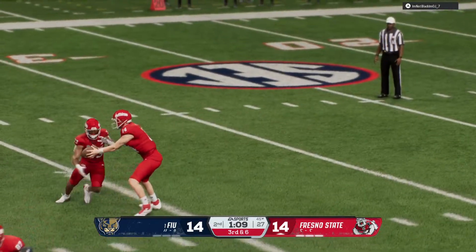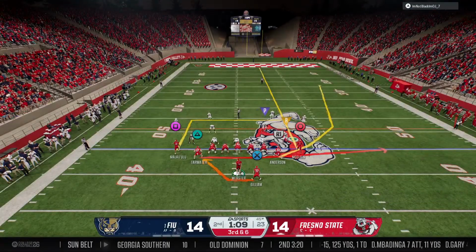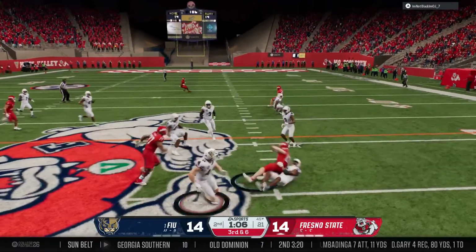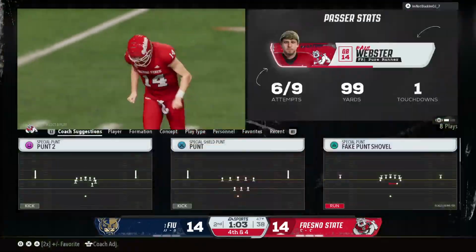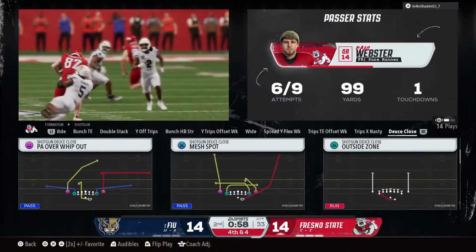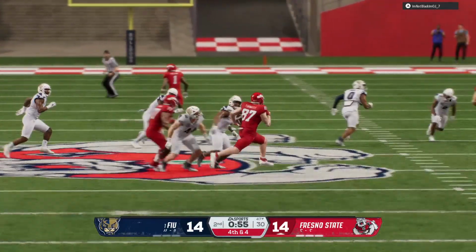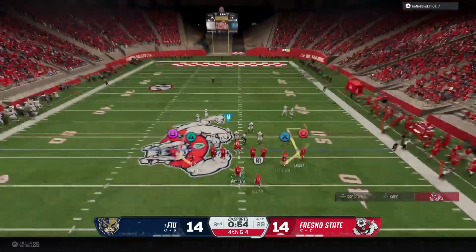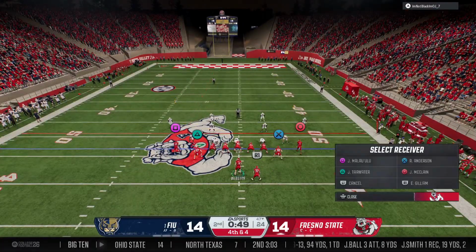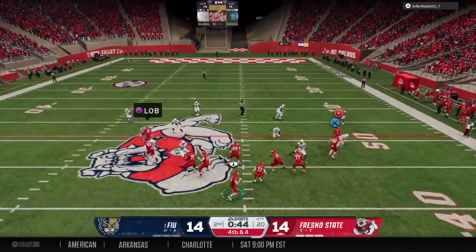Timeout is called, and it's the defense wanting to make sure that everyone's on the same page for this big down. Now trying to keep this drive alive on 3rd and long from the 45. Off the RPO, complete. They make the stop about 4 yards short of the first down. Man, wow, what a catch by the big fella. And when he's not open, he's open. So nice to have a big target that can make those type of catches. I imagine he'll keep throwing him the football. All the numbers and stats will show you going for it on 4th down in this area of the field really puts pressure on a defense.